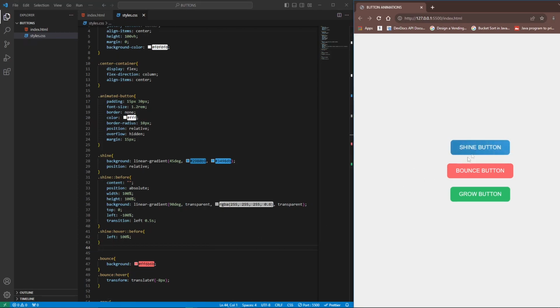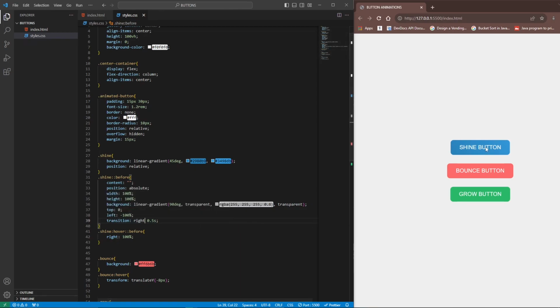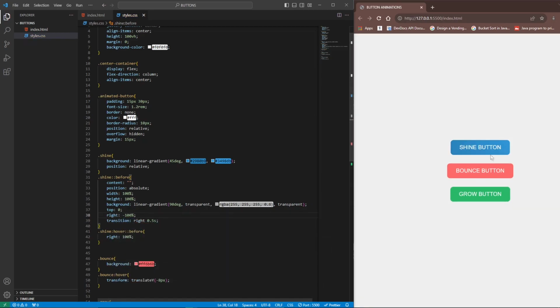Now as you can see, the animation is going from left to right. We can also change this positioning by adding right here, and the transition will be right, and this will also be right.